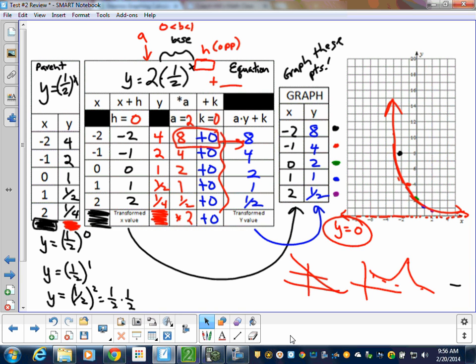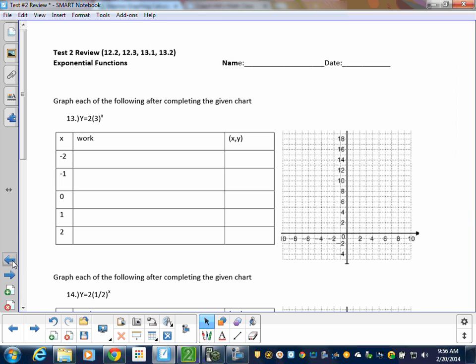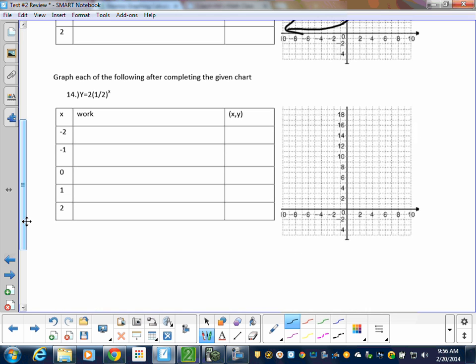Now, again, at the end of the day, there's another way to make a table there. At the end of the day, what I'm expecting you to do is do the exponential growth. This one's an exponential growth. This one, at the end of the day, you've got to show me that you know that problem is an exponential decay. That's what I'm looking for. Anybody?